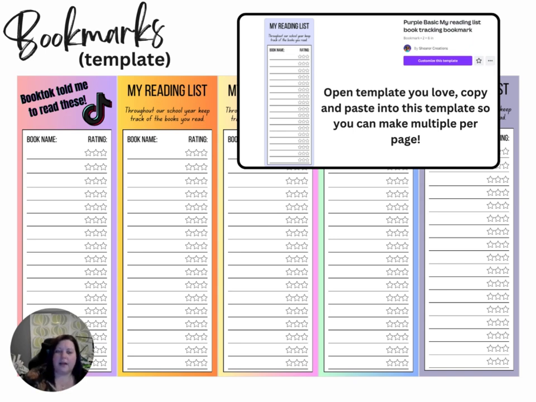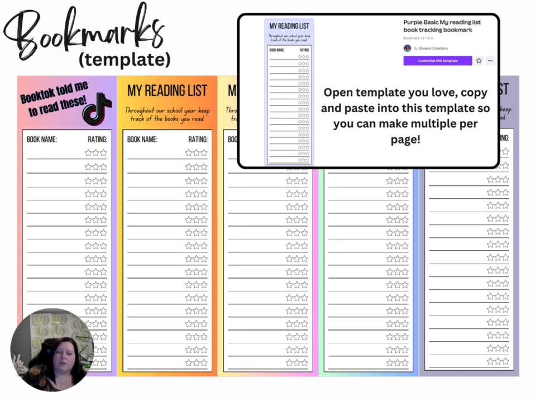And so in this example, I took the reading list template, I hit customize, opened it up, copied it out of there, and pasted it into my same document that I used to make all of mine. And so what I did is I pasted it 5 times into those boxes, gave them each a unique individual background. And so now when I download this, it's not going to be that single bookmark like PNG or JPEG the way it is when you use the built-in templates, which I prefer to be able to print them this way. This makes more sense for me to have them all on one page in the beginning.